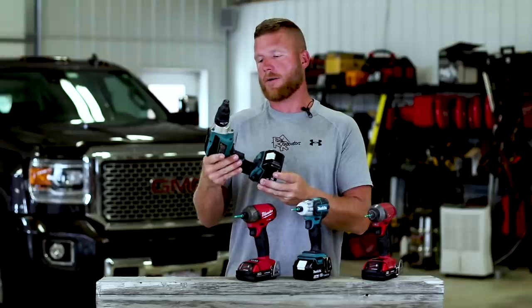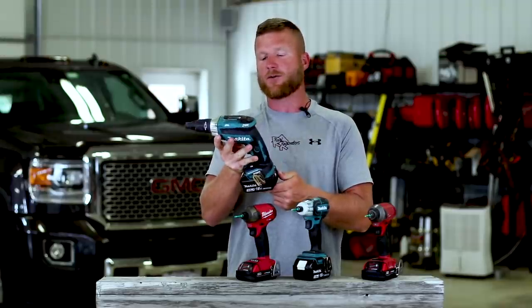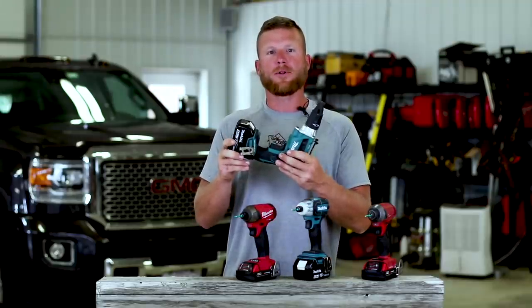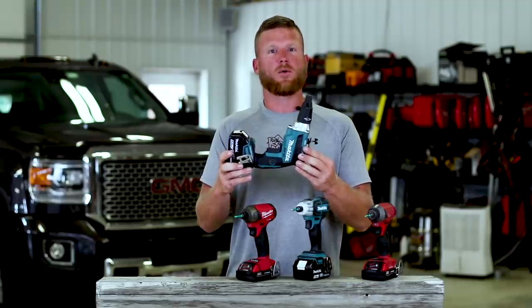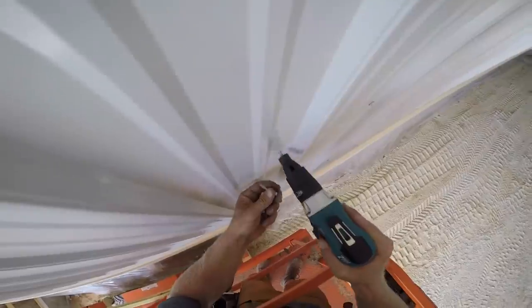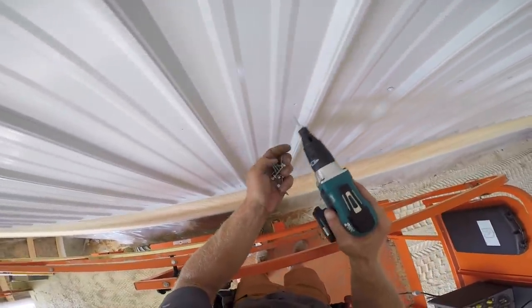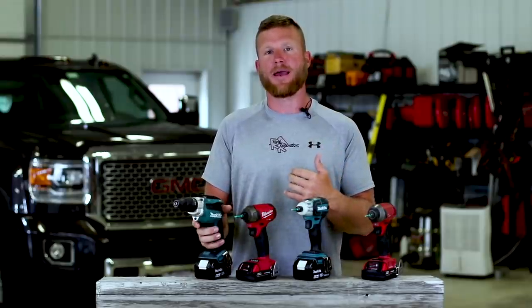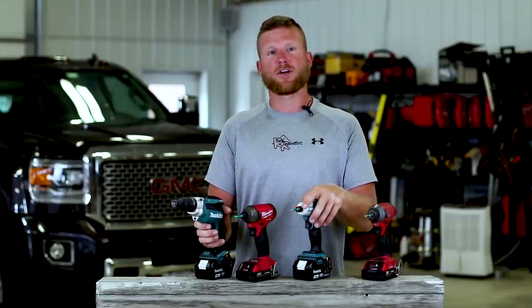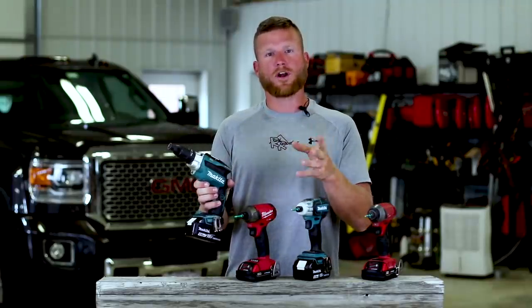The final drill is the Makita brushless, model number XSF05. I'm giving the model number because every time I feature this on social media, people say 'that's a drywall gun' — and no, it is not. It looks like it, it works like it, but it's made specifically for a metal-to-wood fastener, a tek screw, or a deck screw. It's at 2,500 RPM max versus a drywall screw gun which is closer to 4,000 RPM. When I use a drywall gun on a metal-to-wood fastener, it's too fast — it almost just burns the screw into the metal, versus this one being the appropriate RPM to work efficiently.